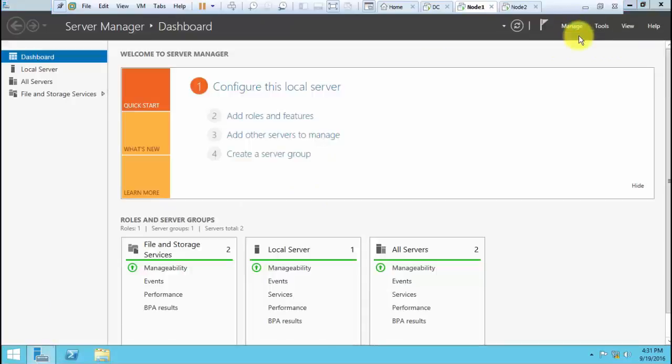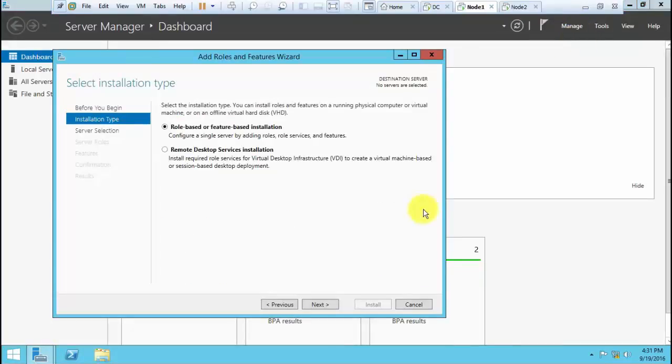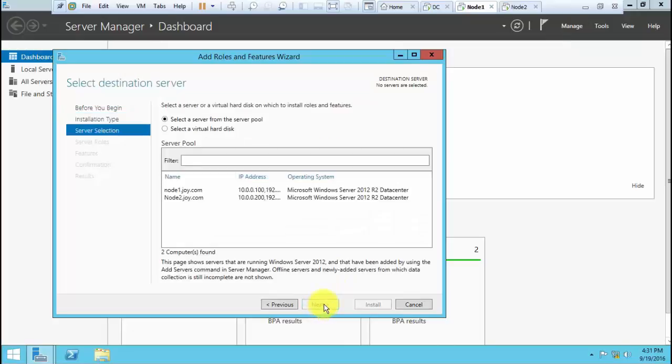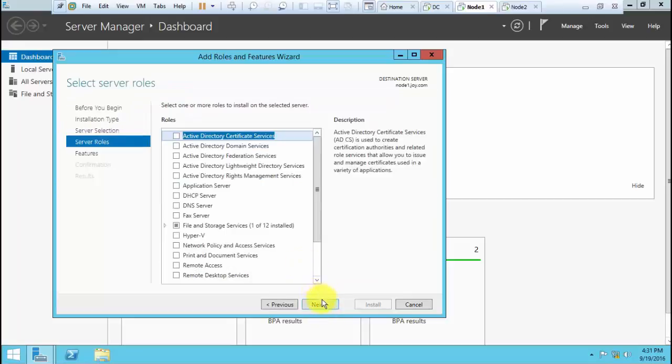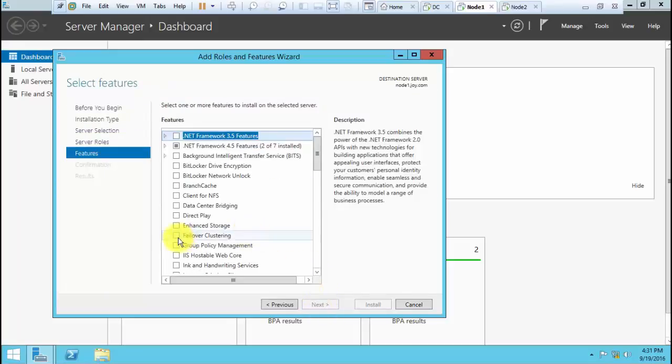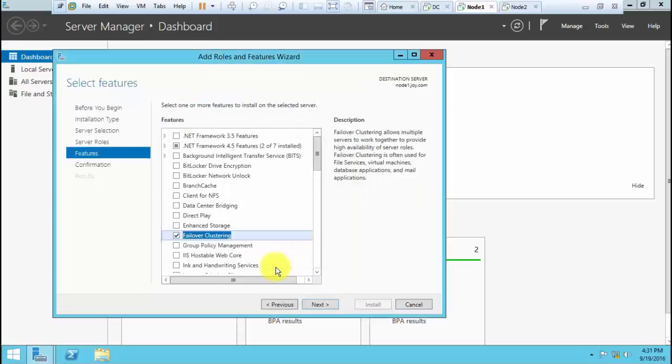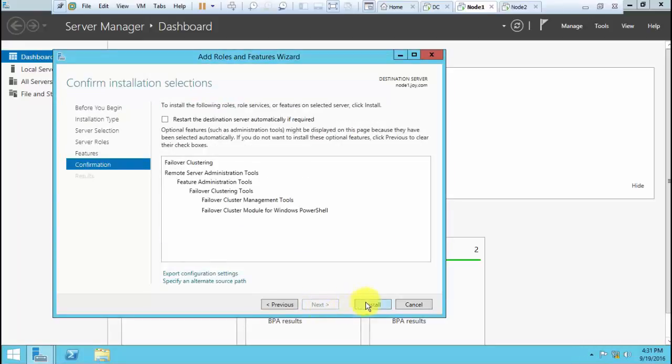Click manage. Now we need to install the Failover Clustering feature in node 1 as well as node 2. Now I am installing in node 1. Select Failover Clustering. Next, install.